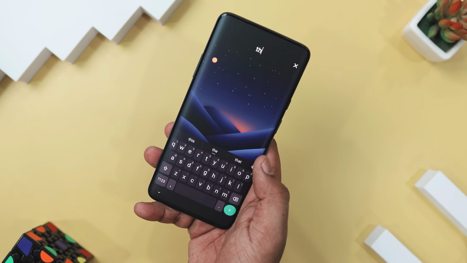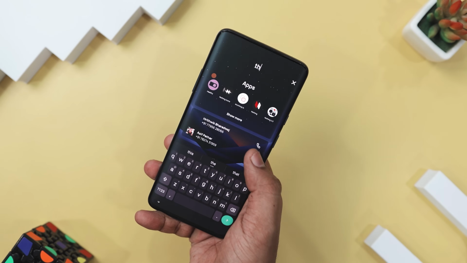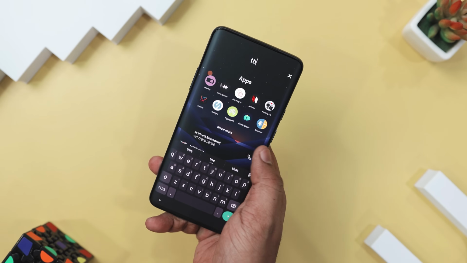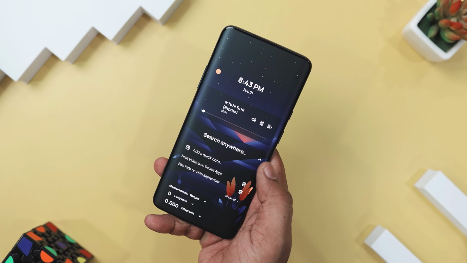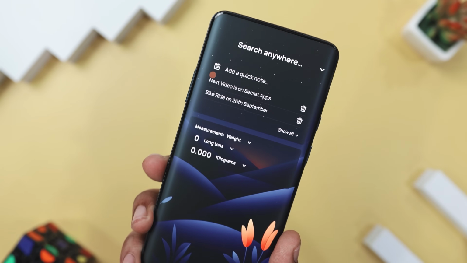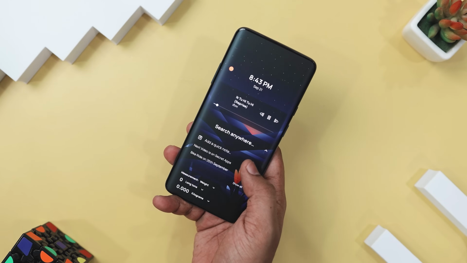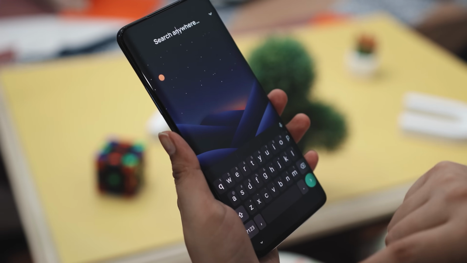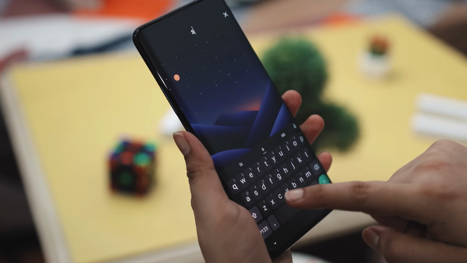Plus, the search bar isn't just for apps, it handles common controls like Wi-Fi, Bluetooth, and even URLs. And if you're into customization, the Plus version lets you pin unlimited widgets and promises future extension support. As of now, this launcher is still in beta, so expect some bugs, but the potential here is stellar. Now, if you're ready to simplify your Android experience, this might just be the launcher you have been waiting for.